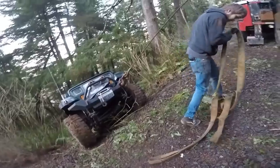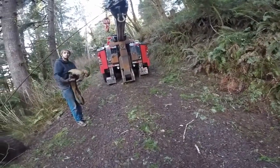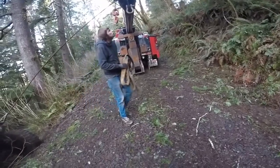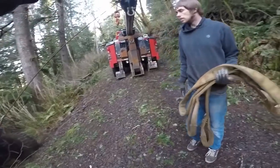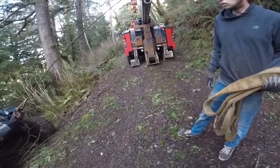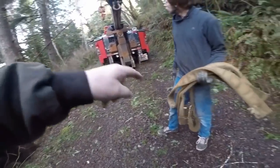Okay, what we're gonna do now is let's wrap that tree. See how we're gonna do this here. We're going to have to take this chain back down here to hold it. That one, we're going to go to the tree, then back to it, and we'll set it up here on the road.